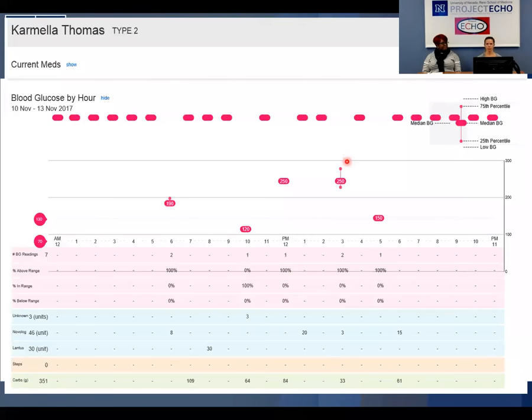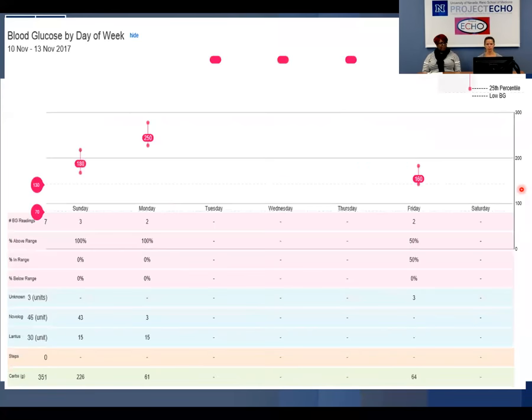The last feature of this that I wanted to show you guys is that it has a reporting function within the free version, which I think is kind of nice. And so it just does it in a different way that you can actually send these reports to, the patient can send it to you. So they can email it to you or whoever they want to. This is a different one that they have available.